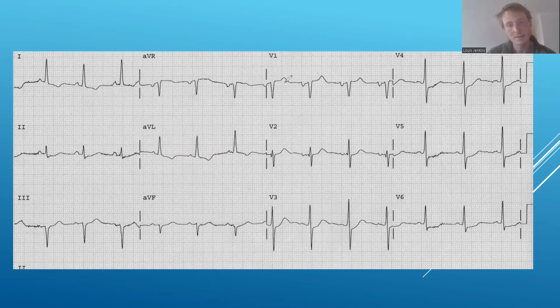It's not until we look at our anterior leads that we start to run into a bit of a problem. We've got some depression, about 1 millimeter I would say. Again, it's hard to evaluate exactly because the baseline of the ECG is a little wavy, but we can definitely appreciate that there is some ST depression here. I hope that's clear to everyone watching. And again, you can see it here: ST depression, T-wave inversion.